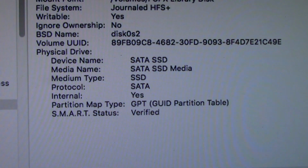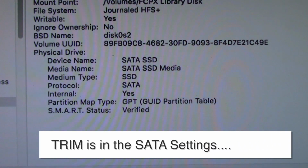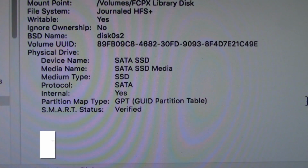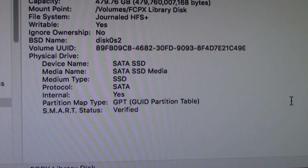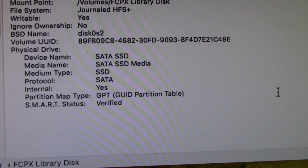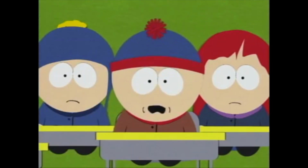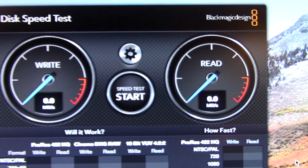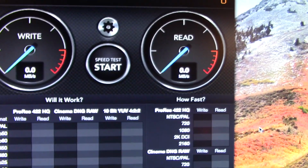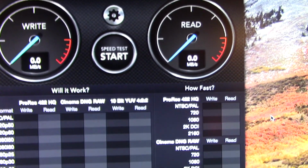Nothing mentioning of trim. That is on or off. I don't know if that has anything to do with it not being the boot drive, but SMART status is verified. Okay. Now we're in Blackmagic Design. We're going to see the read and write speeds.